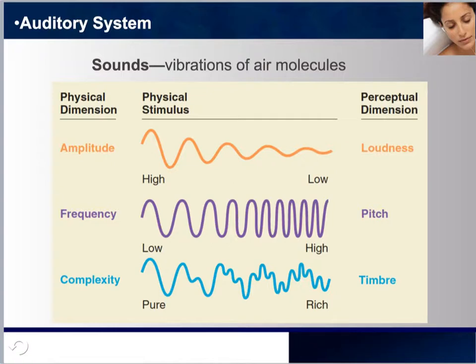By amplitude, we know that we're looking at how loud a specific sound is. If it's a loud sound, we would say that there's a high amplitude, and that is to say that the characteristics of the physical stimulus would be higher waves and deeper valleys. And if we're talking about something with a little bit less decibel output, meaning not as loud, we would say that there's a lower amplitude, and you would see lower peaks and lower valleys.